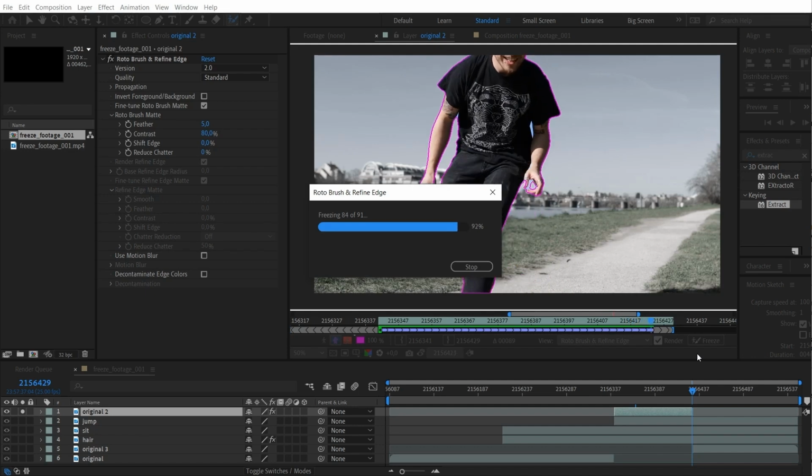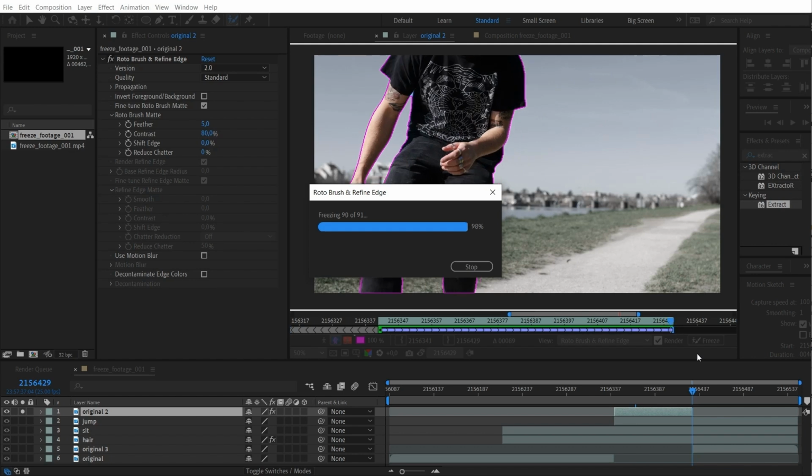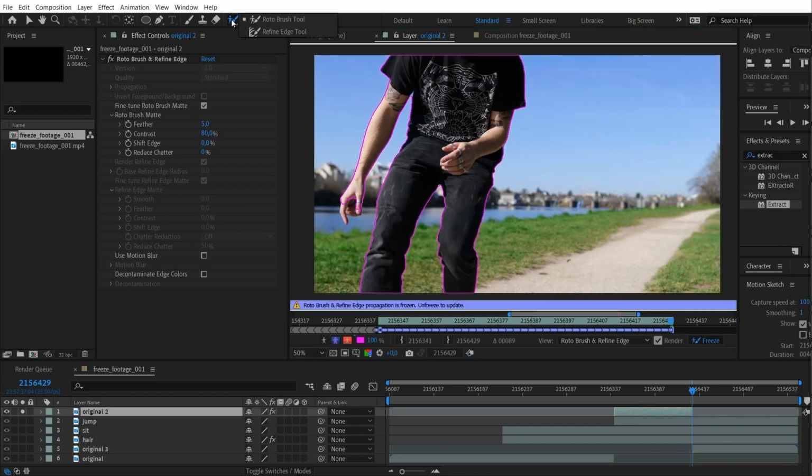And as I told you before, I have more tutorials on that tool, because that's by far not all this can do. This tool doesn't only have the Roto Brush tool, but also the Refine Edge tool, which can take care of fine details like hair, fur, and all of that, and some semi-transparent parts. So this is super, super powerful.